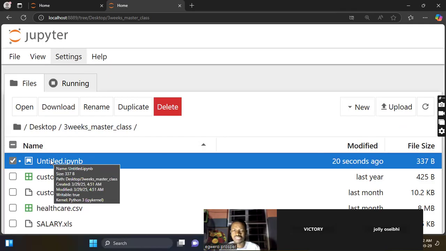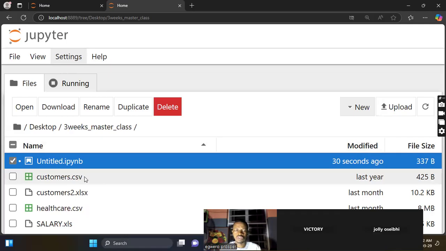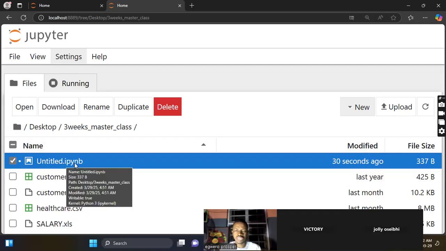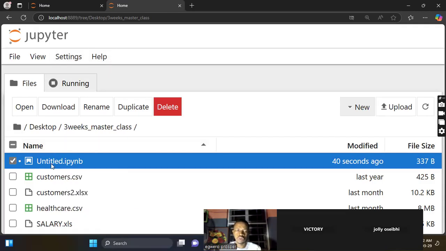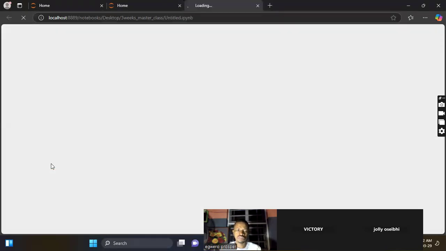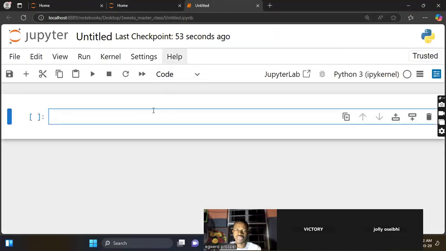Ordinarily, in your own system, it might happen that as soon as you click on this new and you have it here like on title for a few seconds, it will automatically redirect you to the environment. But where it does not happen, what you do, you double click on it by yourself. So once you double click, it will now open the new book. So finally, this is the notebook we are talking about.